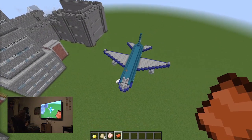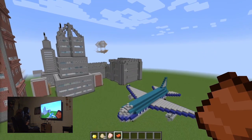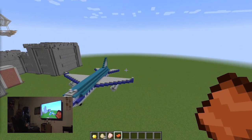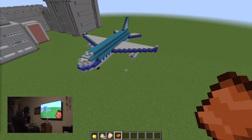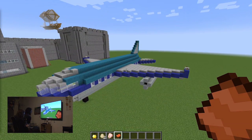When's the last time you saw a plane by a castle, by a skyscraper? It's been a while. With an airship in the distance, and I guess you haven't been watching our videos. All right. That's a plane made with a plane kit. If you want the plane kit, I'll email it to you, but it won't do you any good if you don't have a copy of Sunshine.